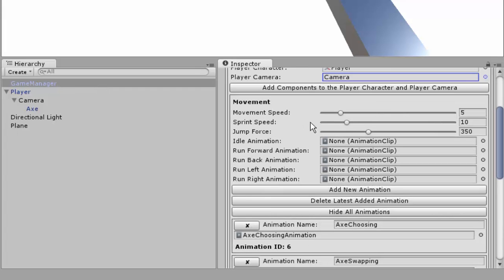Then, if we move a little bit down, you'll see that we have player attributes, starting off with movement. We have the speed of the movement, and we can change it and it will change in real time too. Then we have the sprinting speed, which will add 10 onto 8, making it 18, as long as I'm holding down shift.